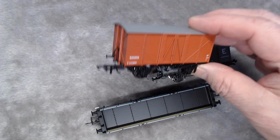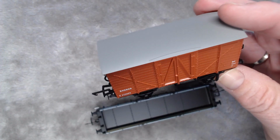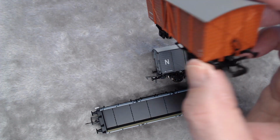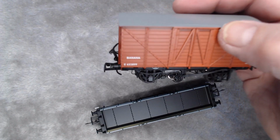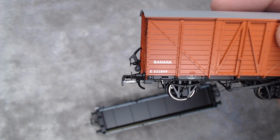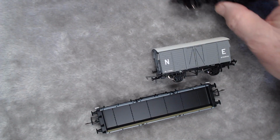Oxford Rail, I think these are phenomenal. I mean, for the price, they do a wonderful job with these wagons. The detail on them is great. You know, the door detail there, and the planking, even the under detail, the ends, the rivets on the ends there. Roofs are nice. I mean, everything about them for the price, they are really a nice addition. The printing is superb there, even down to that plate down here on the underframe. So that's the banana van.